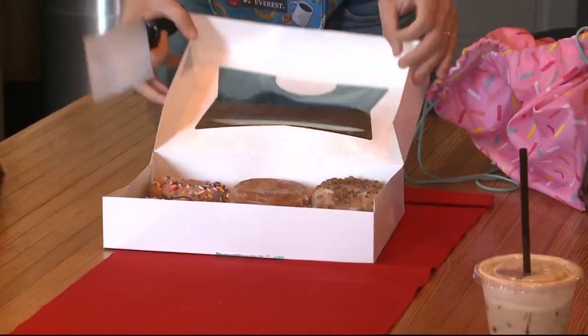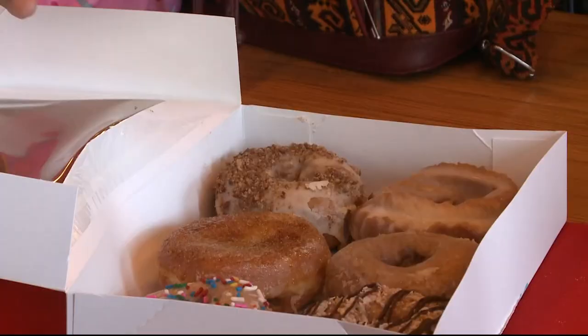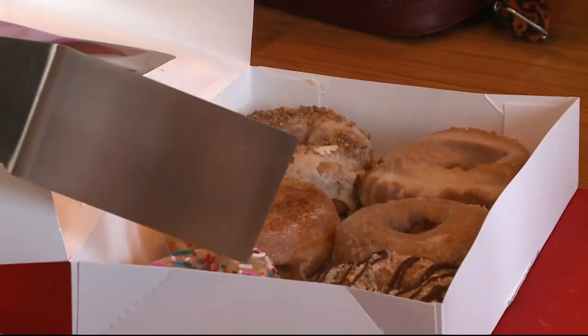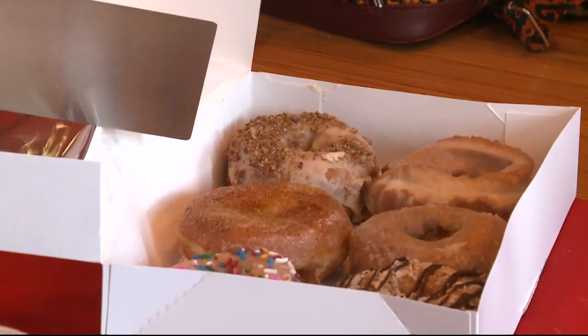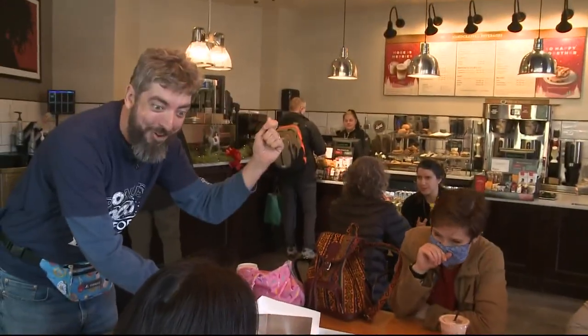You guys want some donuts? Our first donut today — this is District Donut, and they're actually by the wharf. I'm going to walk you through what the flavors are. I have been doing the Underground Donut Tour for a month now. It just came to DC. This is a creme brulee — they literally pulled out a blowtorch and cooked it in front of me.